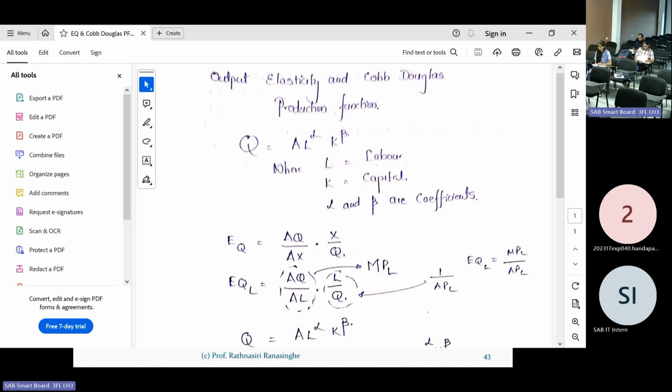Now here, in the production function, that is the slope, the slope of the curve. We take the production function, so that is the slope of the production function, which we explain in terms of labor. Because both variables are going to change, we can measure the changes with respect to change in the labor and the capital.